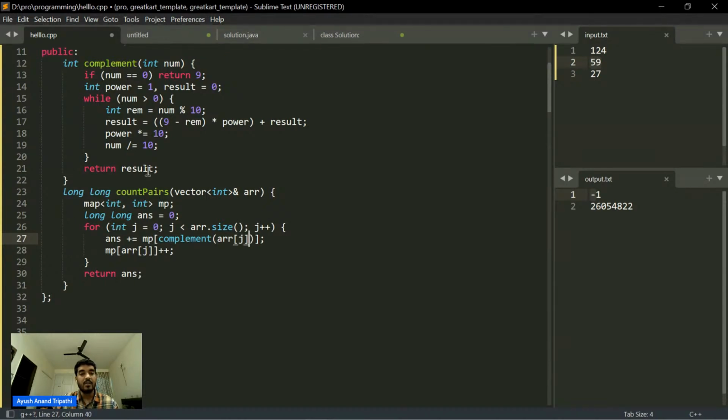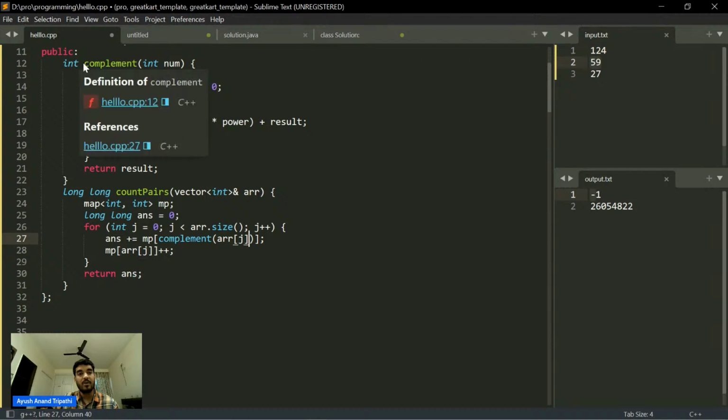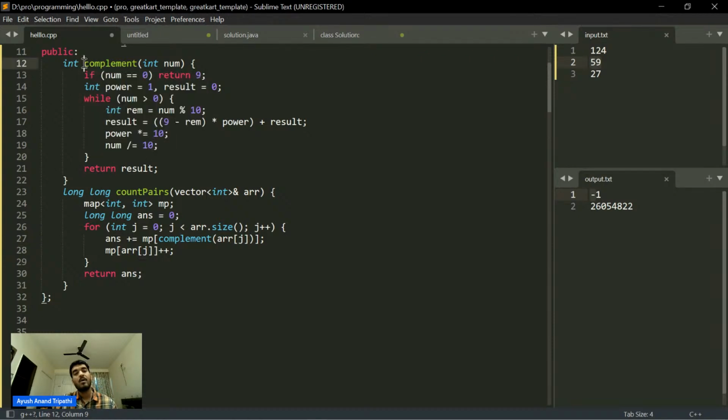And for this, I have this function complement of arr of j. Cool. And I already told you how we find the complement of some number.